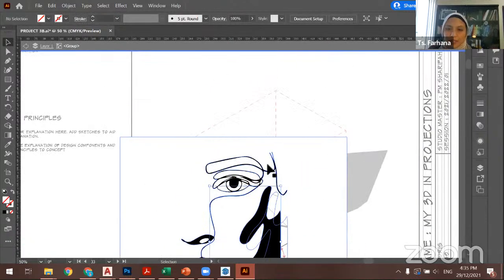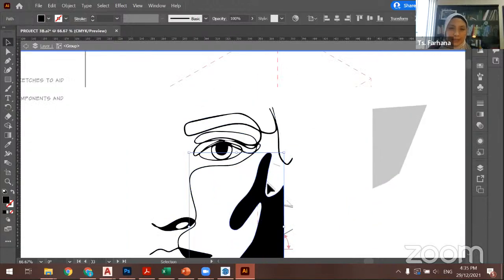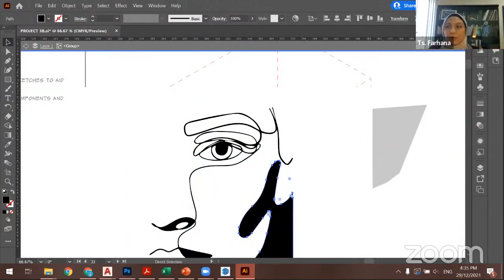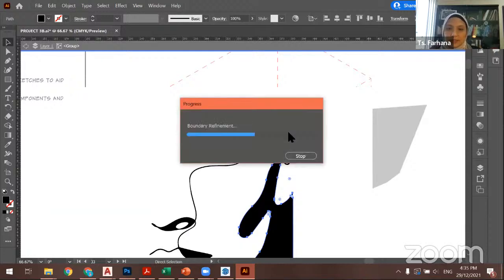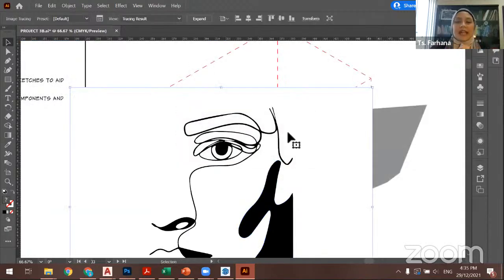No matter how much I zoom in, it will still be that sharp. Of course, this one is a bit complex, kan? But somehow you can actually edit any icon that you find online. It's easier for you to edit all those things and make it higher quality compared to if you use image and edit in Photoshop. So that's the difference.